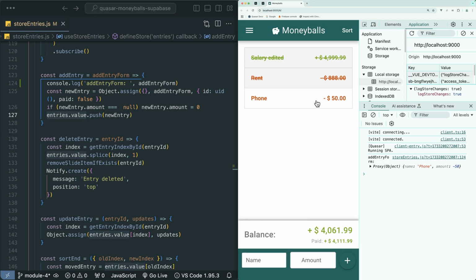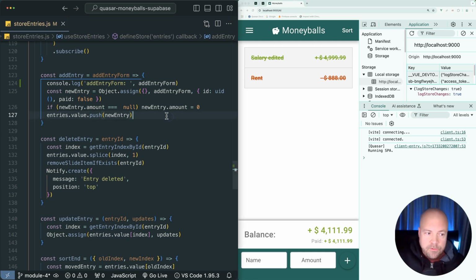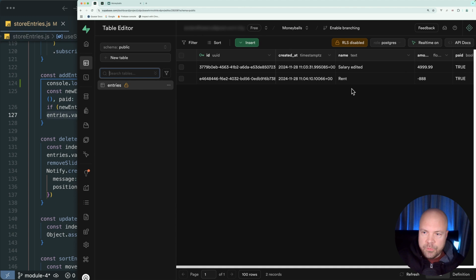However, this entry is currently only being added locally to our local entries array ref, and if we reload the page, we see that entry disappear. So instead of pushing this new entry object to the local entries array ref in our state, let's instead create a new row in our entries table on Supabase.